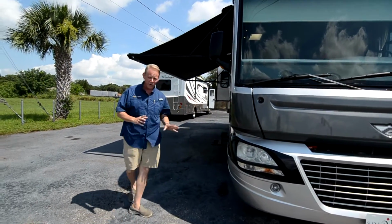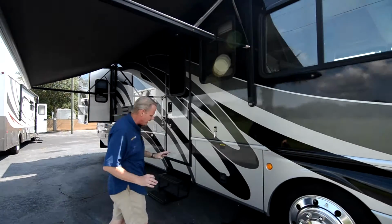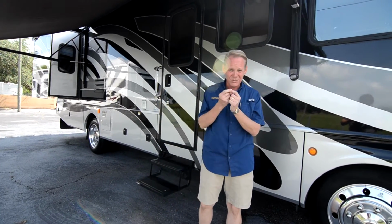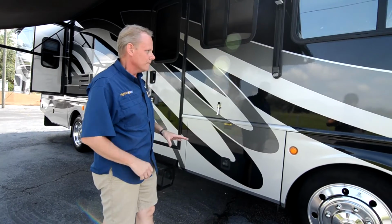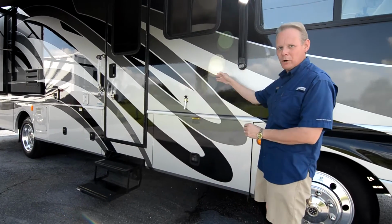The rest of the motorhome is phenomenal. There is very, very few little chips or scratches anywhere. Maybe one little one right here, a little one right here. I mean, we're talking stuff the size of a pencil lead, not an eraser, a pencil lead. Very, very tiny. So the whole side of the coach is beautiful. The paint is virtually flawless, has a super gloss on it.